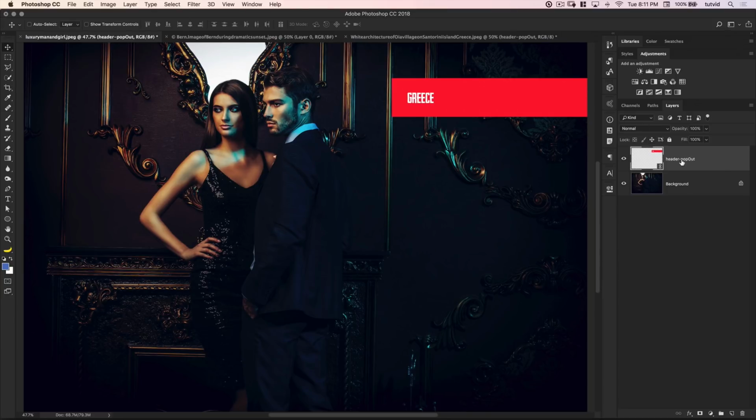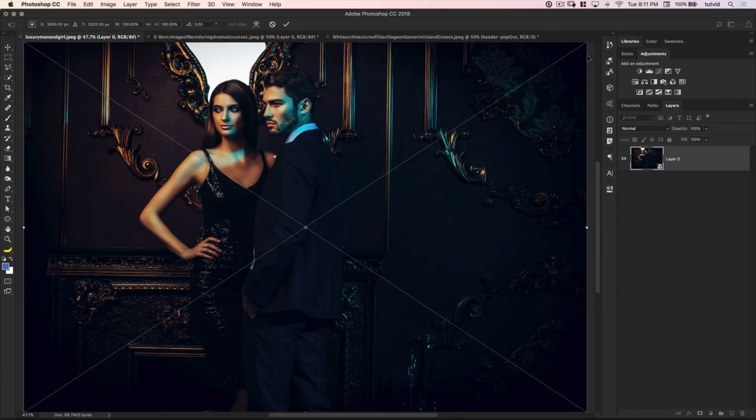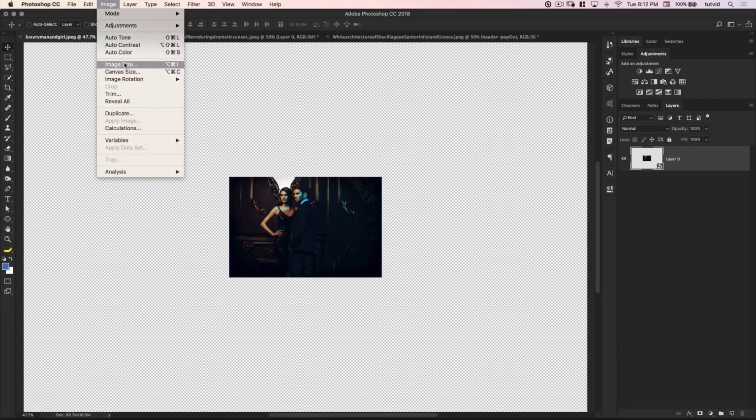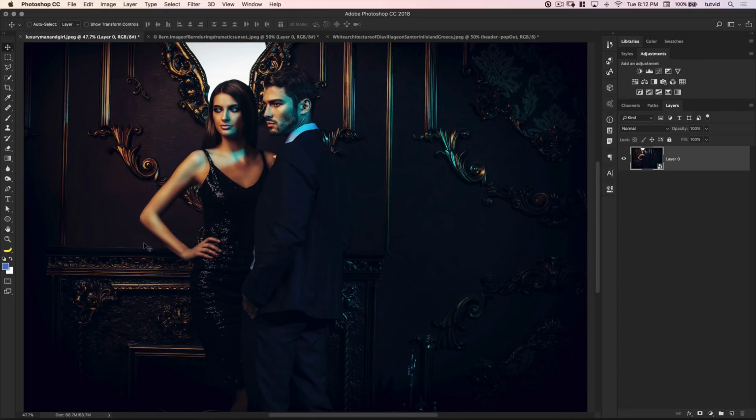So this all begs the question, I'm going to delete this linked smart object here. This all begs the question, why wouldn't Photoshop just make it default that you use smart objects always? Well, a couple things. First and foremost is, if I right-click on this and convert it to a smart object, you're going to have a larger file size. So just by converting this to a smart object, my file size didn't get larger. But if I took this and scaled it down, let's say, or made my image actually smaller using image size, I'm not going to lose file size because this whole huge version of this image is still being carried.